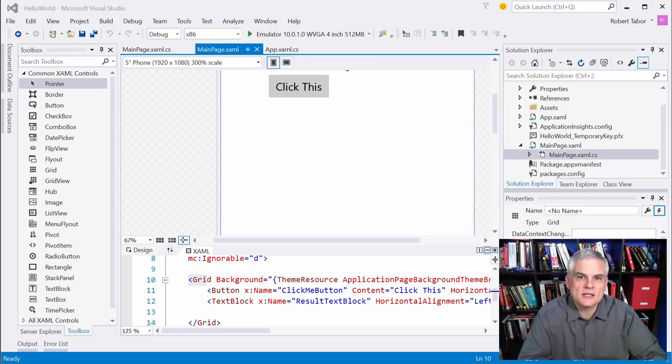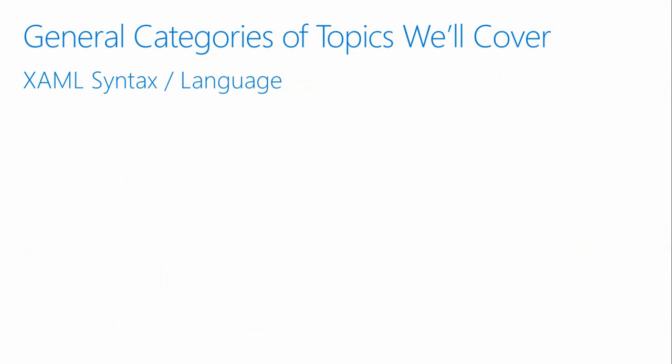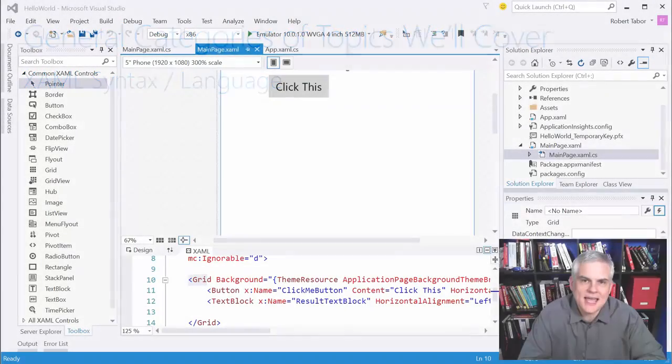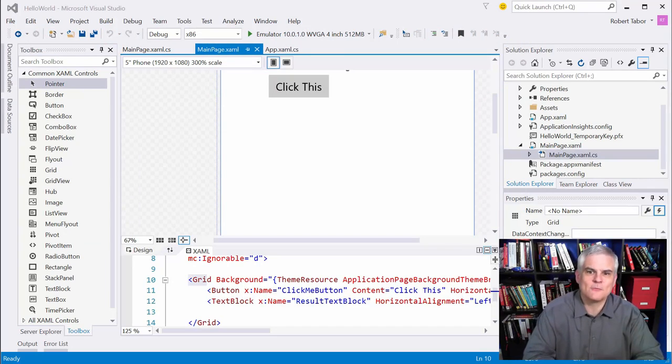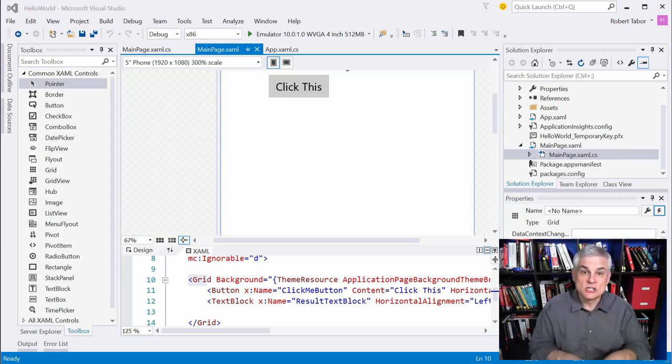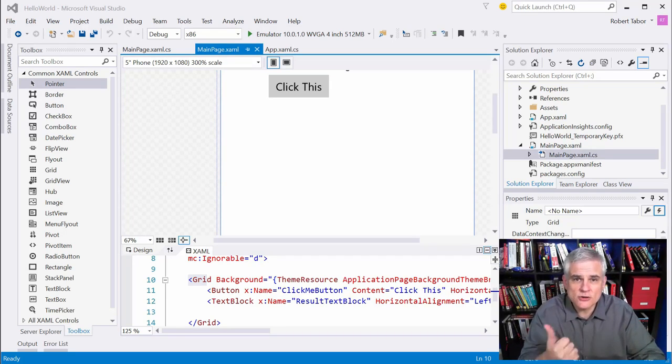So first of all, we're going to need to learn XAML. As I said earlier, we talked about how it's a language that allows us to lay out our forms or our applications. XAML is not specific to the Universal Windows platform. It's been around for about a decade now. But building a Universal Windows platform app really all starts with a fundamental understanding of the XAML language and how to mold it and shape it to do what we want it to do for our application. So learning XAML is number one, and we'll start that in the very next lesson.